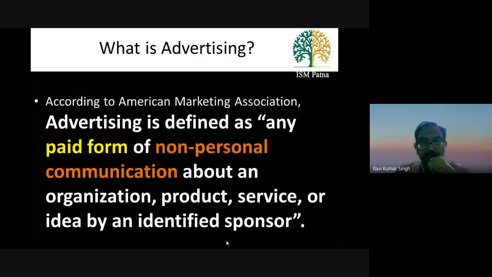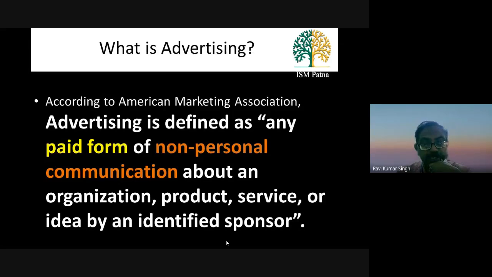According to the American Marketing Association (AMA), advertising is defined as any paid form of non-personal communication about an organization, product, service, or idea by an identified sponsor. So, from the definition, number one, advertising is a paid form of communication. For advertisement, we have to pay. We means the sponsor, the marketer, the organization who is sending the advertisement. So it is a paid form.